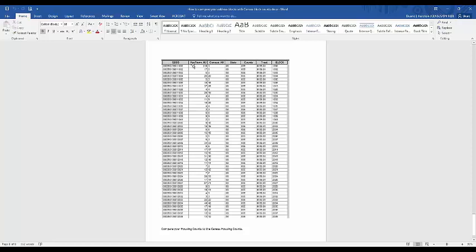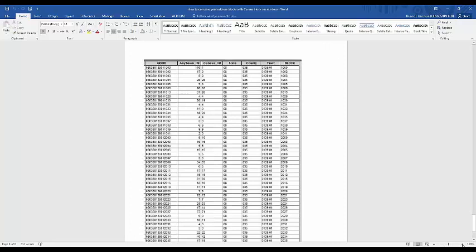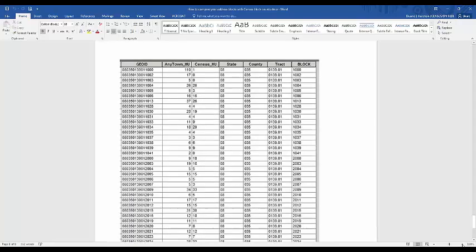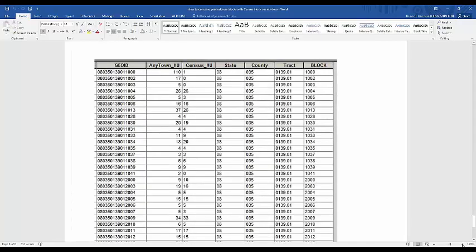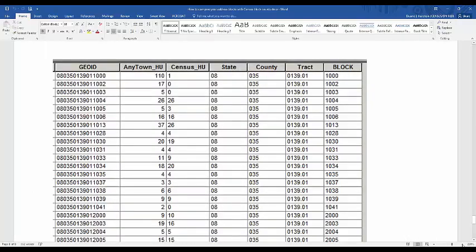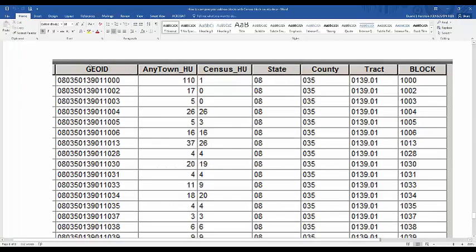This Anytown HU. Let me zoom into that. So we have the Anytown housing units, and that would be your housing units, and the census housing unit count by block.